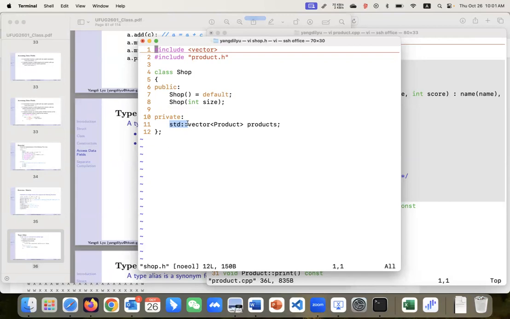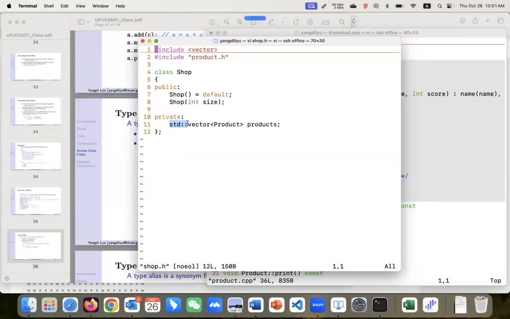You could say it's a style issue, but it's more a compilation issue. Sometimes you will ruin the whole namespace if you put a using namespace in your header file, because the header file will be included by many other files, and when they have conflicts, especially with the namespace or the functions, for example, inside one space you have functions that have the same name, there will be a conflict.